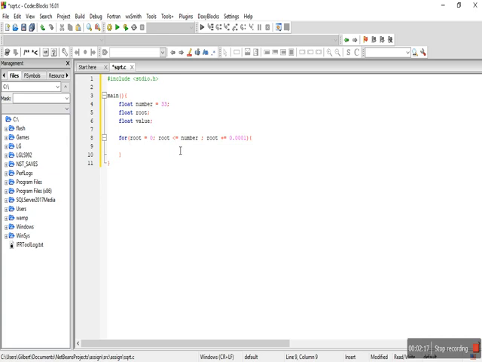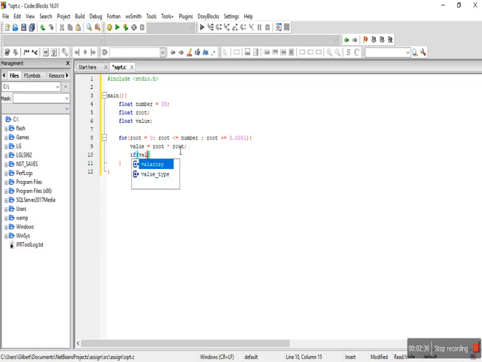So value is equal to root times root. Now I want to check if value is equal to the number, okay? But there are some cases when the value exceeds the number, so we'll have to check that also.